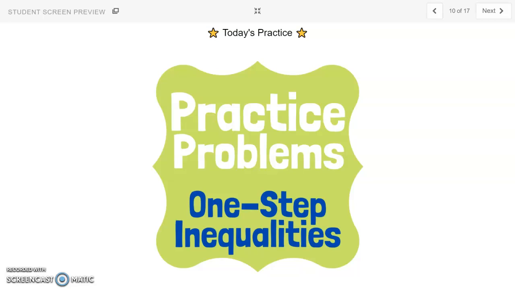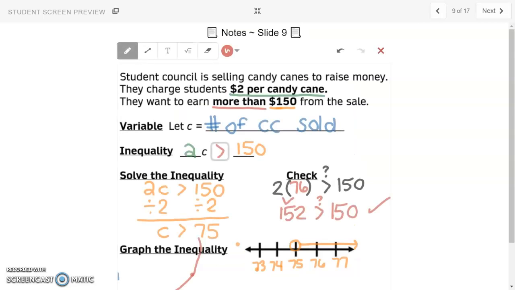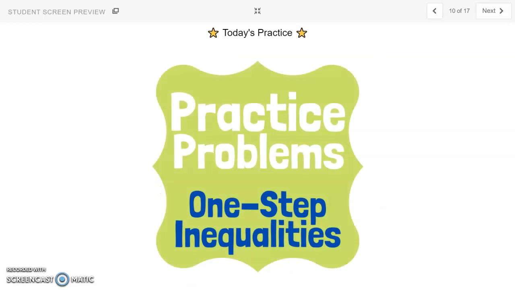So the next few slides, numbers 11 through 17, are just a few practice problems. If you could try them, that would be awesome. Use the examples that we just worked on together to help you. And slide 4 is your cheat sheet of the symbols. So that should really help as well. So good luck trying those and use these examples to help you.